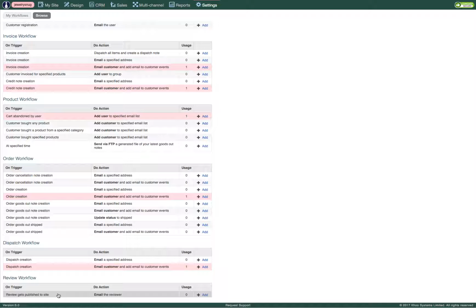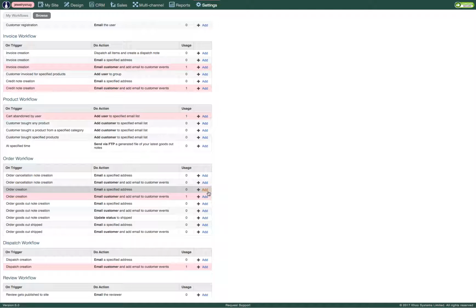So we find a really nice mix of workflows is to set up a workflow for when a customer bought a product. I'm going to send them an email that asks them to review it, with this workflow up here. And then once they've reviewed it, I'm going to email them through. For example, you could be emailing them an offer code saying, thanks for your review, here's 5% off, or thanks, here's a voucher code. So that works really well.